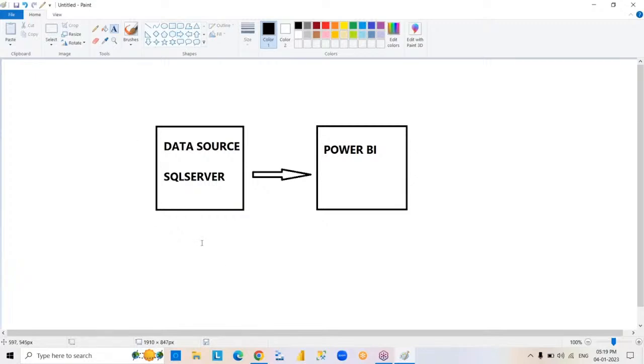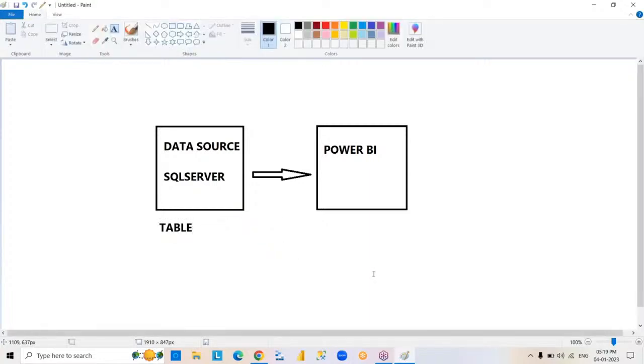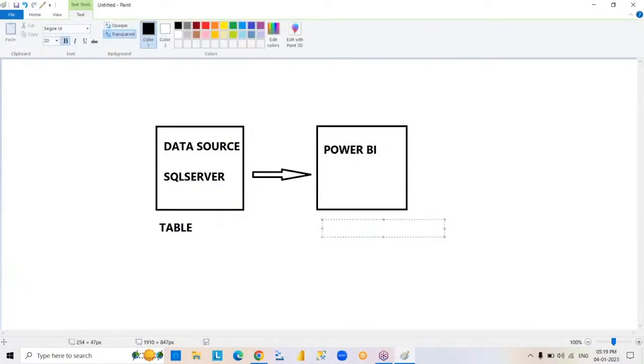So I said like data source is SQL Server. What is SQL Server? Microsoft RDBMS database. How is data going to store in Microsoft RDBMS databases? Tables format. Maintain clarity. So you are going to copy data from data source to Power BI. Means you are going to copy table from data source to Power BI. Clear? Right?